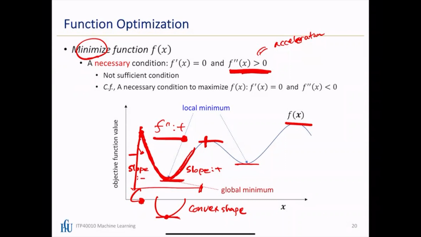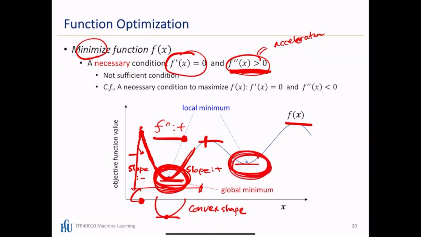So we are talking about two conditions and trying to make sense of the geometric meaning of these conditions. But still, you have multiple of these. You have double prime positive and prime 0, double prime positive and prime 0. So you have multiples of these in your function. These are two useful conditions, but still they are not sufficient. They are just necessary. So that's what this slide is basically meaning.